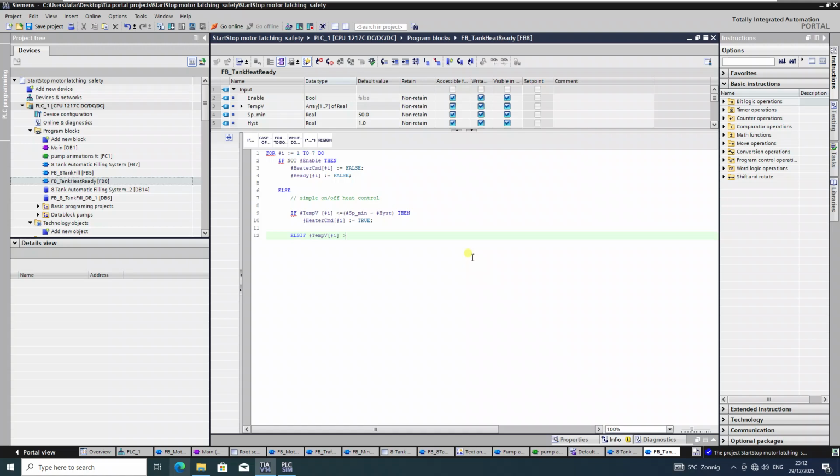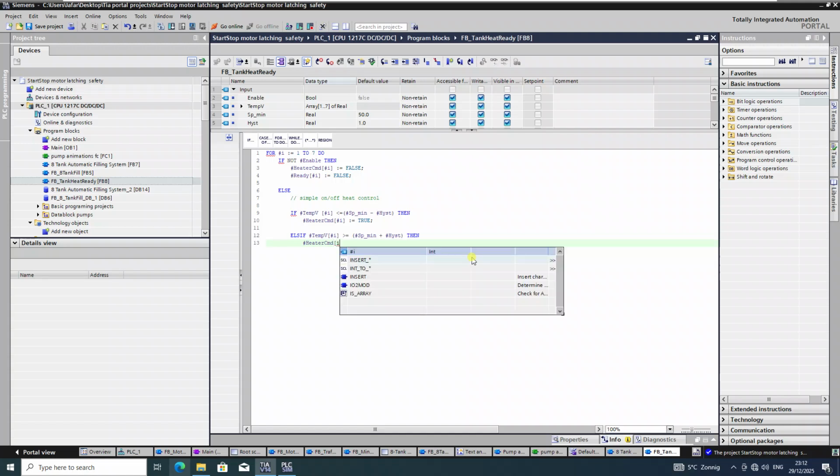Here I think we should do it with bigger or equal to SP plus AS, then heater CMD. I think we have to put it right near the true. Alright.